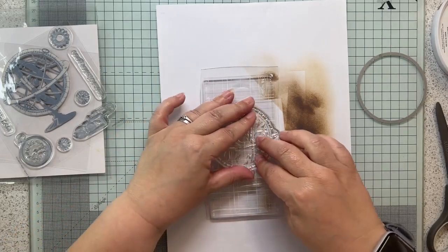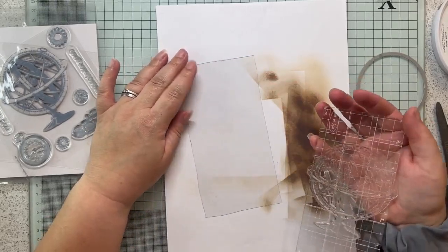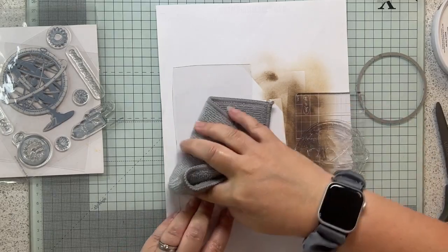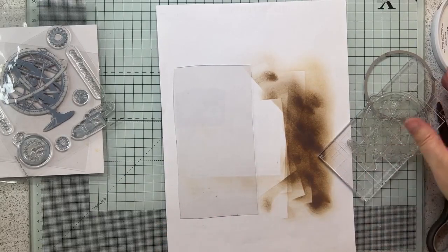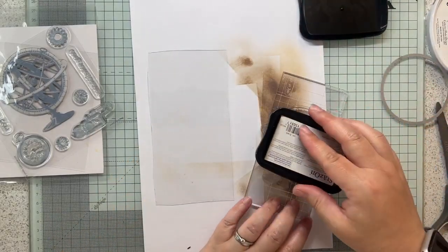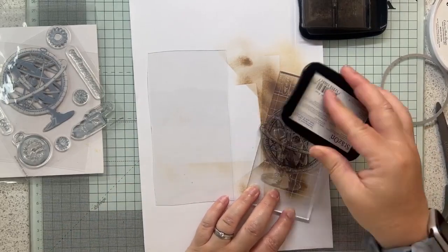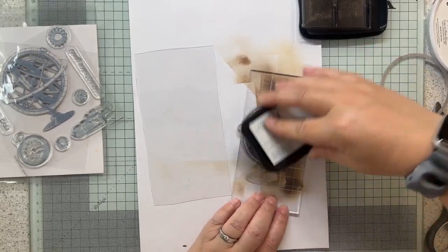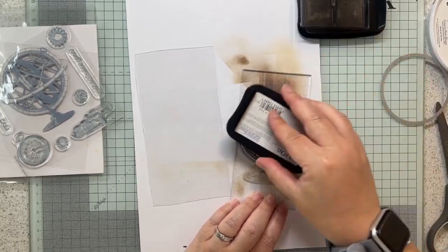I don't know if you can hear her, but my dog is lying under my desk and she's snoring. So if there is a little snory noise going on, it's just my dog. I promise you, it's not my stomach. I've got two dogs and the smaller of the two always snores. My bigger dog doesn't snore at all. And it always makes me laugh that it's my little tiny, well, she's not tiny, but she's quite small and she snores. My big one doesn't. She's a rescue dog from Cyprus, my small dog. She's called Orca, which is the name she came with.